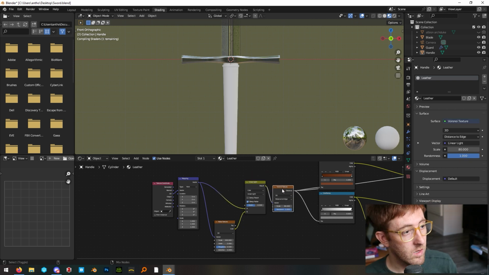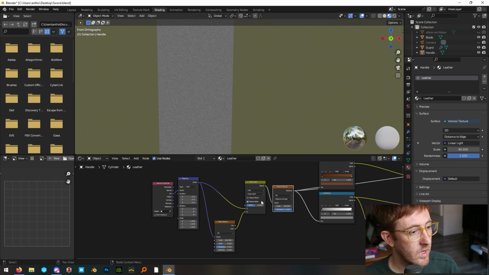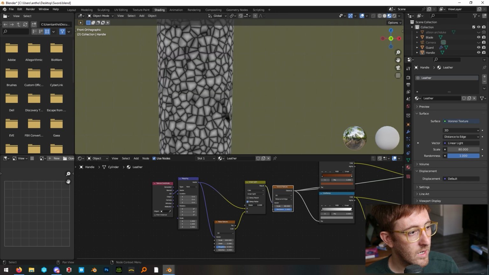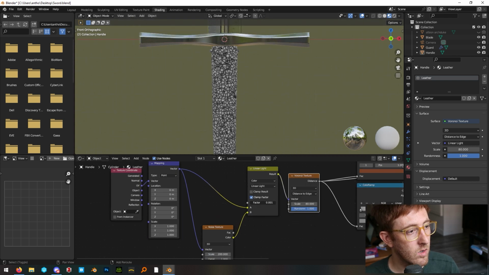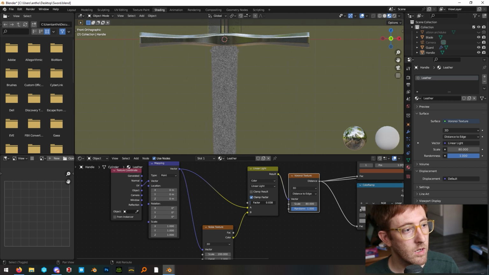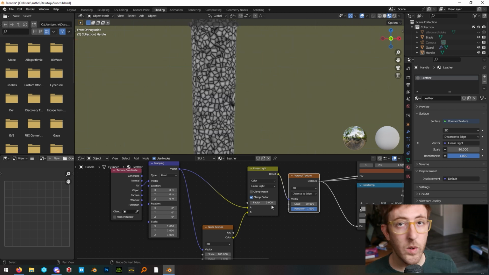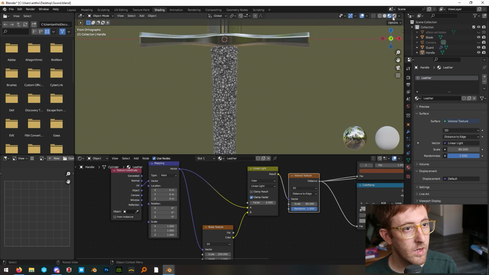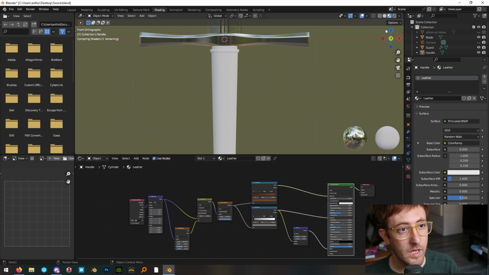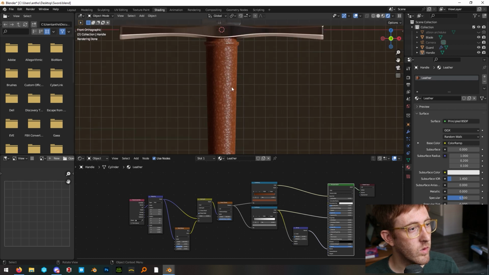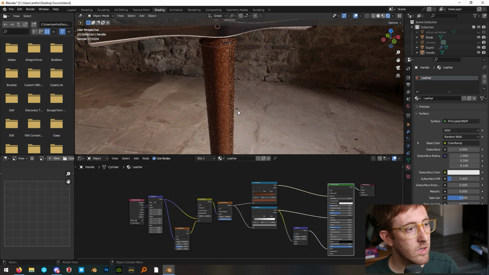And if I Control Shift click the Voronoi so that we can preview this, you can see what this factor does is at 0 we have no blurring, and as we drag this up, using shift click to drag, it gets more and more noisy until it becomes uniform. And we really want a very small amount of noise here, so I'm going to go 0.005 maybe. Now if we Control Shift click our principled BSDF to preview this and go into rendered view, we should see that we have a very good looking leather.